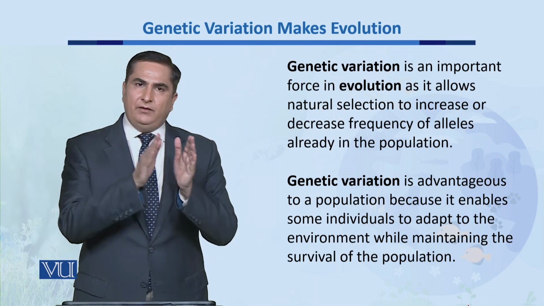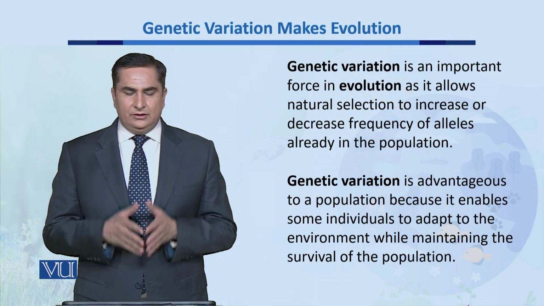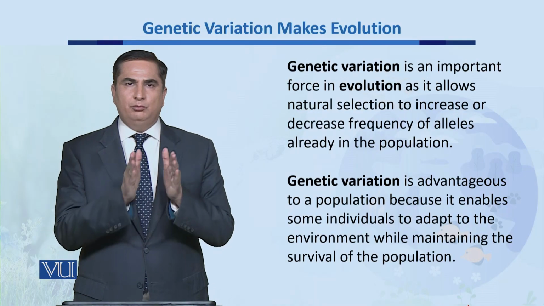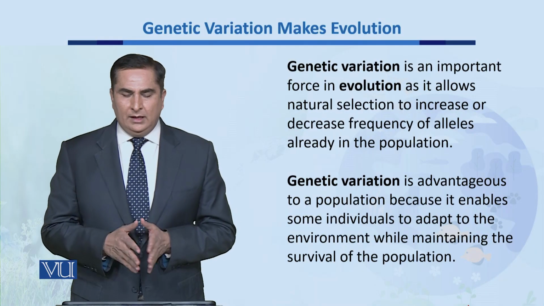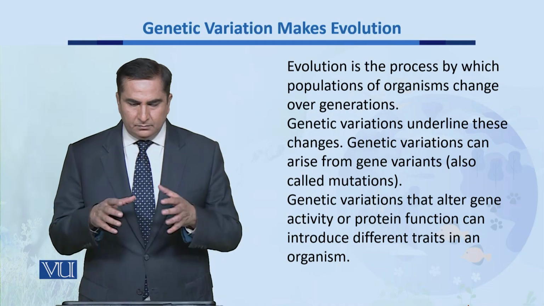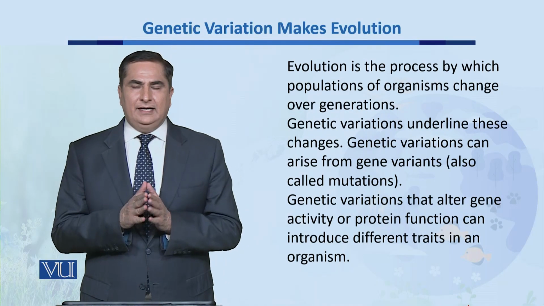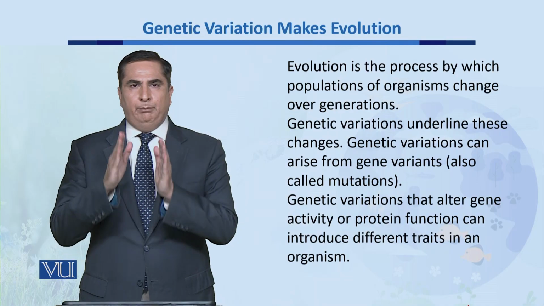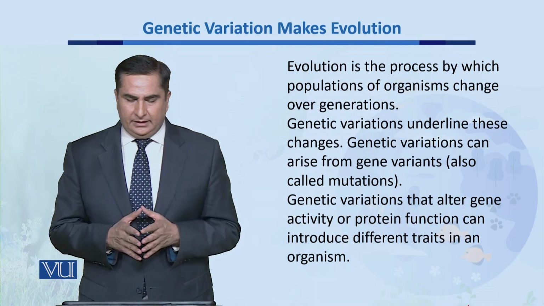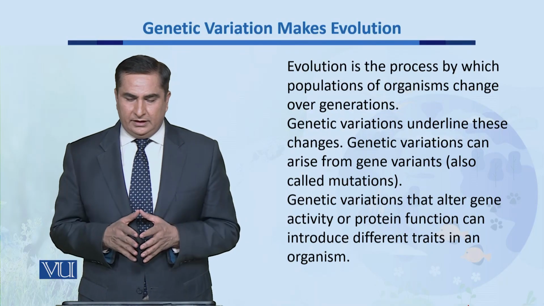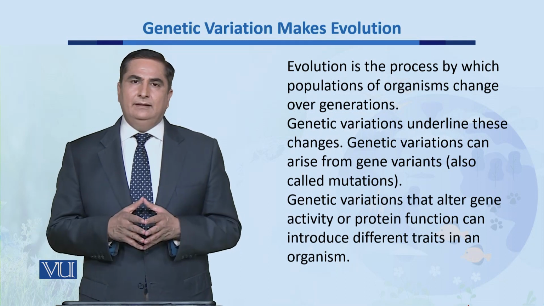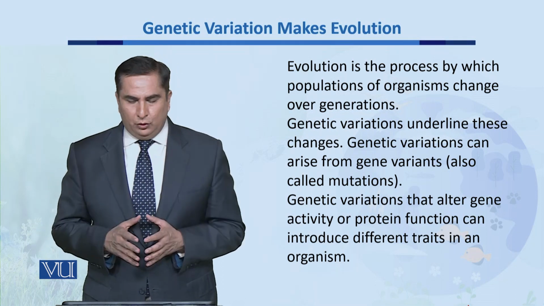Genetic variation is advantageous to a population because it enables some individuals to better adapt to an environment while maintaining the survival of that population. As we are aware, evolution is a process by which populations of organisms change over generations, and the genetic variations underlying these changes are actually the main reason for evolution.